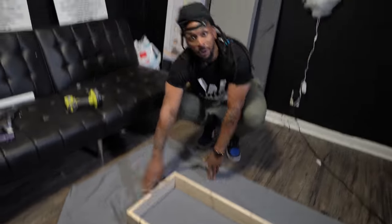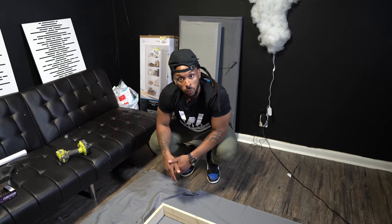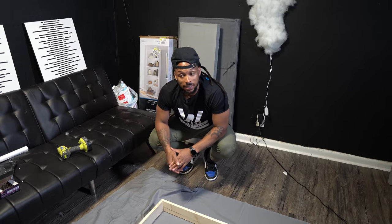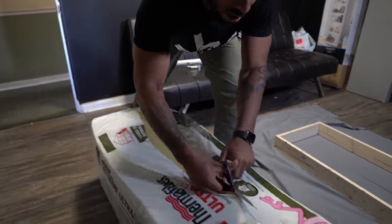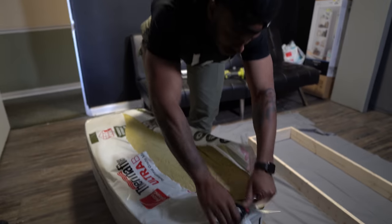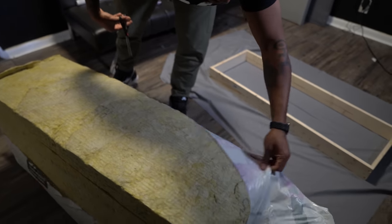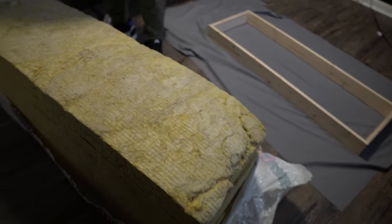Next, I'm gonna grab my insulation and lay it right into this frame, start to wrap it and hit it with the staple gun. See how that thing grows when you open it up? Cool, and that's what you want to see.